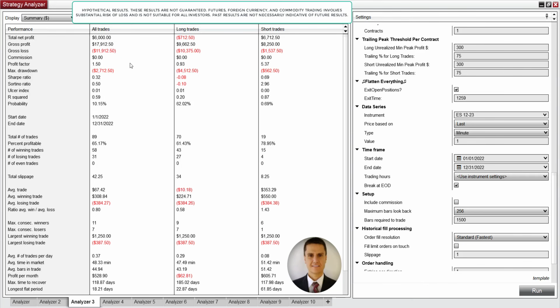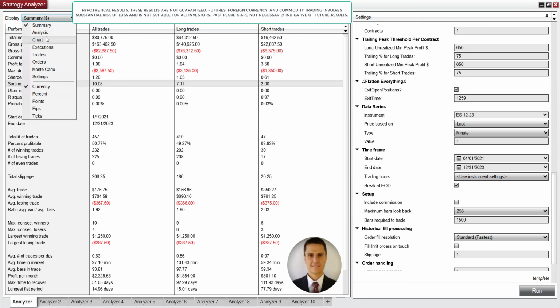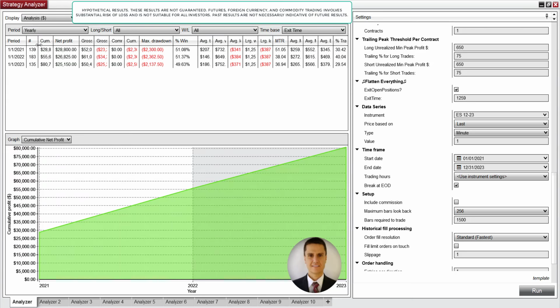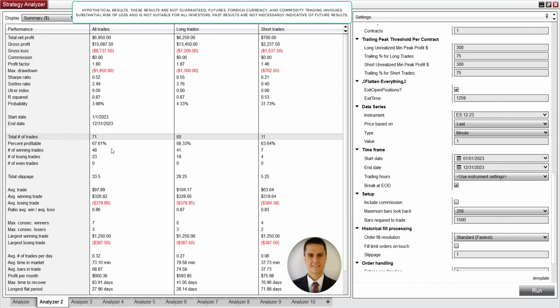This is it for 22. Okay. Vast difference, right, guys? So let's just stop there and see. So for 23, we have 69.50 on the total net profit. It took only 71 trades. Let's take a look at the analysis, break it down by the year. It took 135 trades this year so far, versus on the conservative setup, we only have 71 trades. Okay, so bear that in mind.